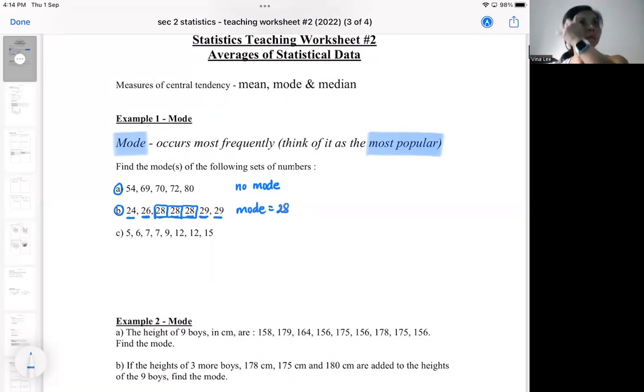It's just that if you shortlist like three kinds of fruits, you go around asking your classmate. And the one that is the most popular, like they keep answering, they keep giving you that same favorite fruit, then that will be the mode. In this case, 28 is the mode because it's very popular, it appears three times.